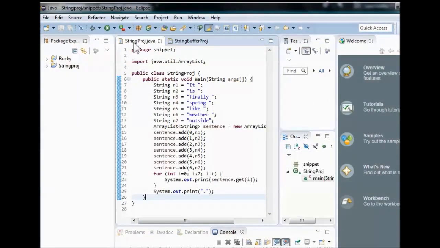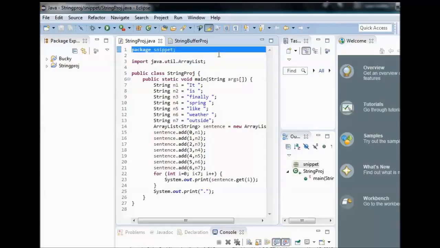Now, doing this sentence with string is a little more complicated, as you can see. So don't worry about the snippet. This is something that automatically happened when I made my program. I don't think it's necessary at all, so that just happens to be with mine. But you definitely want to import Java utilities. Now, if you wanted to import java.util.*, for some of you that is automatically included. I'm trying to do it the way your course wants to do. The difference is, util star means import the whole Java utility, while java.util.ArrayList means just import the ArrayList class. So it doesn't matter whether you have dot star or dot ArrayList, they're both going to work.